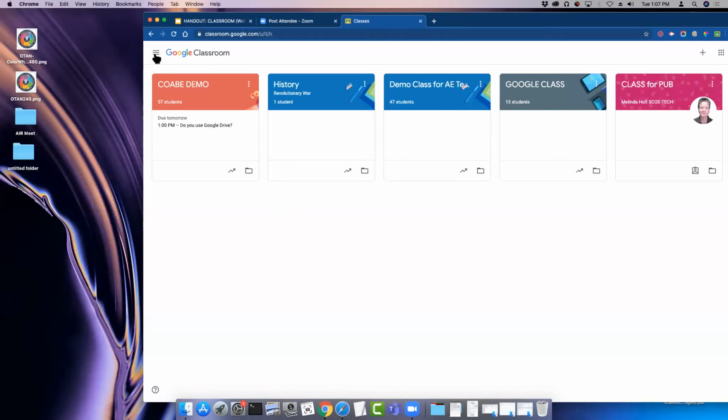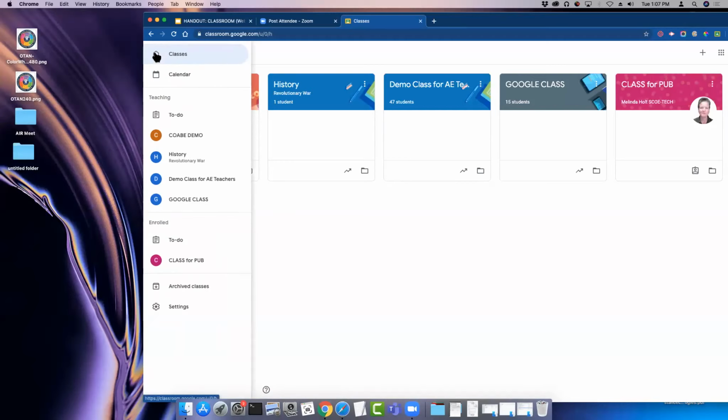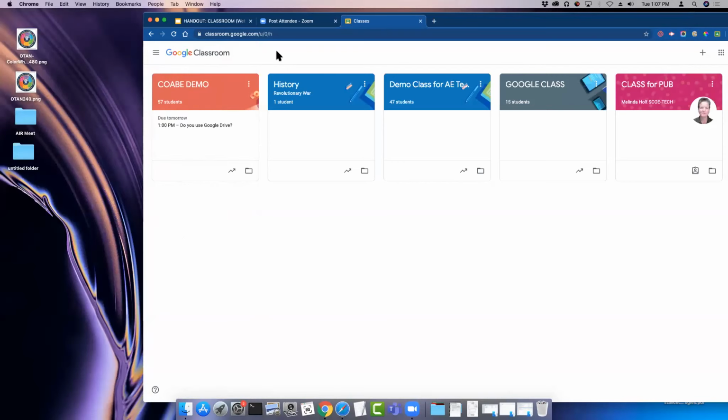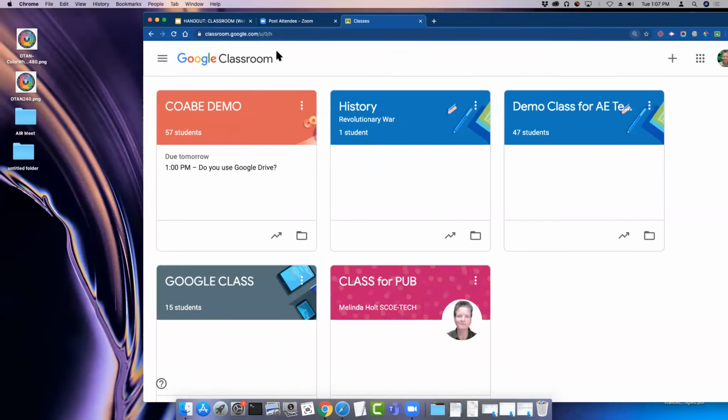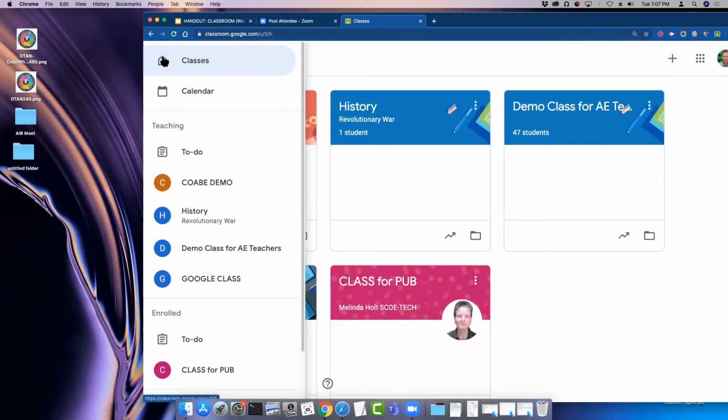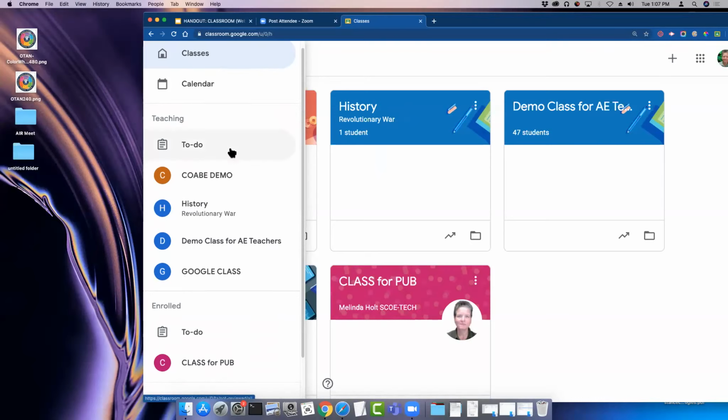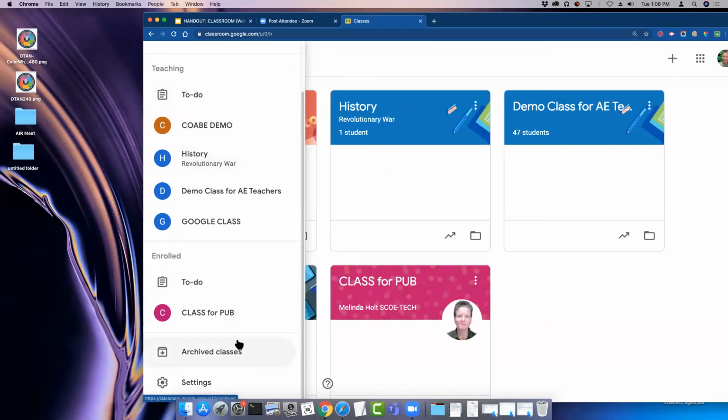There was a question on the settings. So I'm going to go to my dashboard, and I'm going to try and make this bigger. Here we go. It's a little bigger. When you go to your Google classroom dashboard and you click on the pancake on the far left-hand side, as you scroll down, you're going to see the classes that you are the teacher for, and the classes that you're enrolled in or that you're a co-teacher with.